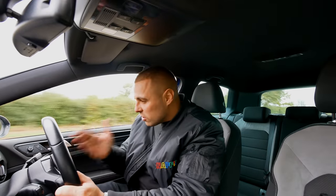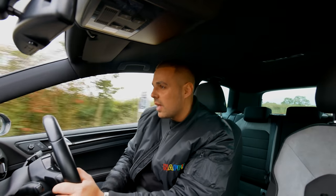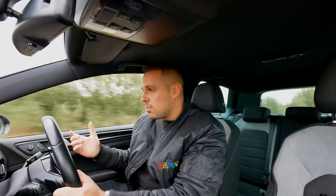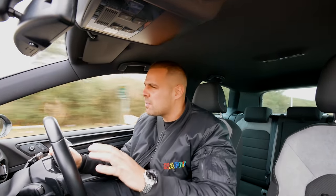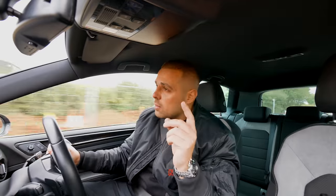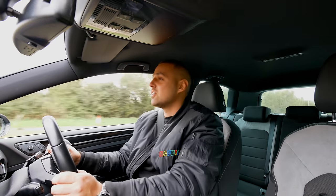I mentioned when we were under the bonnet about the oil cooling system it's got now. Before it didn't have that. When I had this car over a year ago, the engine blew up. The reason why the engine blew up is because they ran it on race fuel and ran it at VMAX, which is a long distance event — it puts any engine under a lot of pressure. You're basically flooring it for about half a mile, maybe longer. It's flat out for a long period of time, engine gets to a high temperature, and it just gave way.